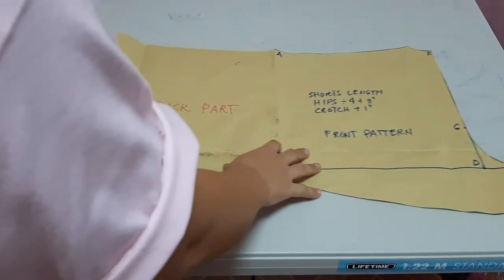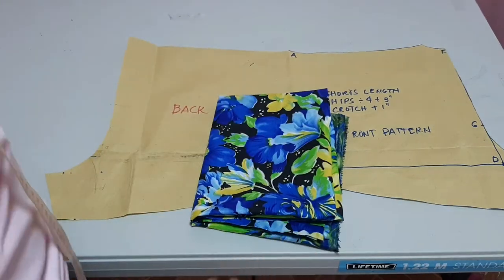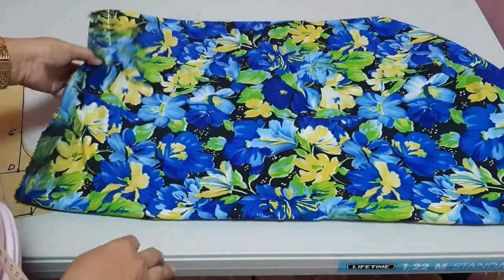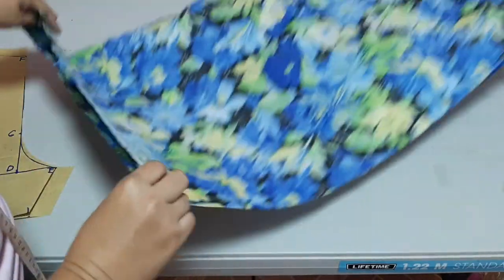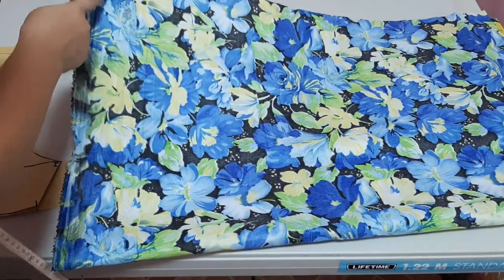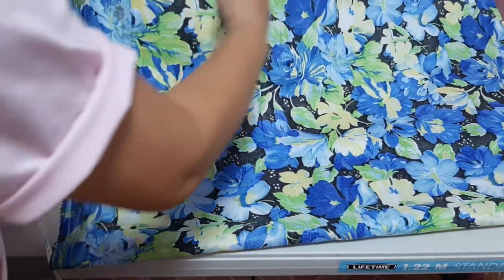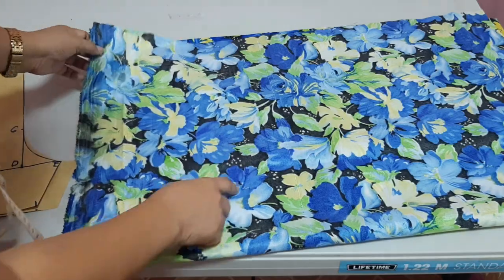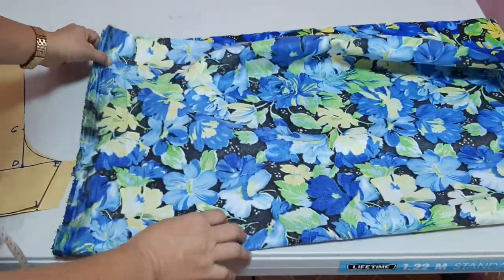For this pattern, you need 1 yard of fabric. So, to lay out this pattern on the fabric, make a crosswise center fold facing both right sides. So this is the lengthwise where the selvage is located, and this is the crosswise. So we need the layout on the wrong side. This is the right side.